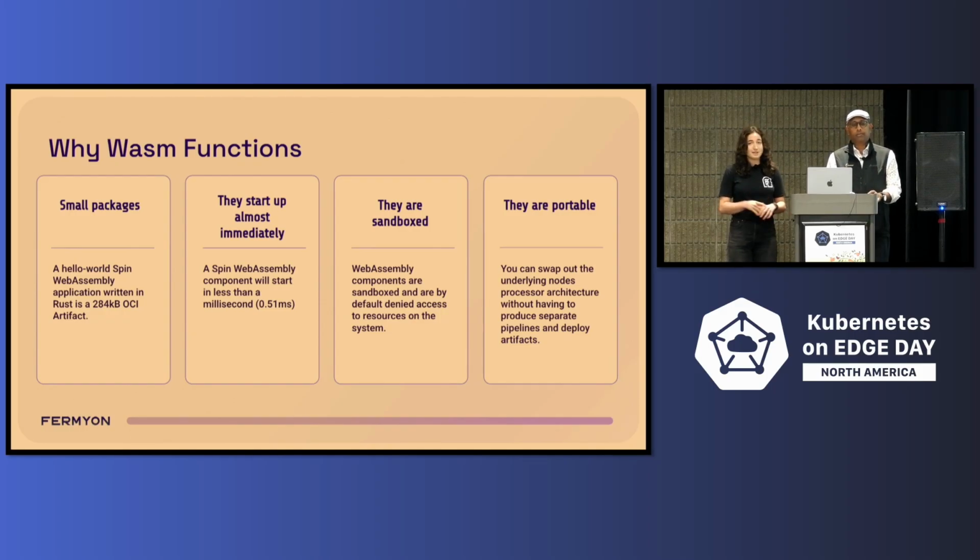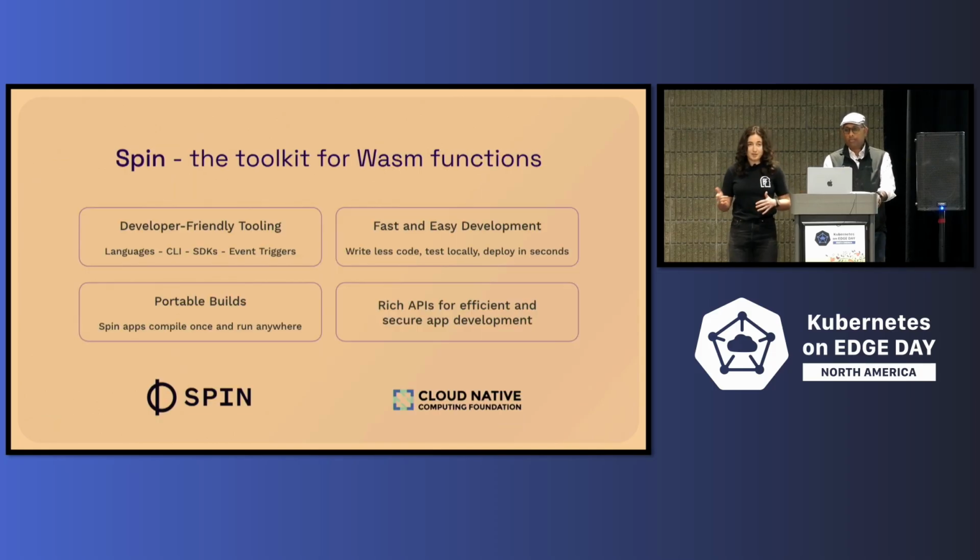And then finally, and most importantly, because browsers run a ton of untrusted code next to each other, that code needs to be isolated from each other. And so WebAssembly comes with a sandbox security model. So you load it into linear memory, and it has no access to host resources unless explicitly granted access. And that's a key tenet of serverless. It's the fact that you have multiple tenants running on the same piece of hardware, and they need to be isolated from each other. So how do I get started with this?